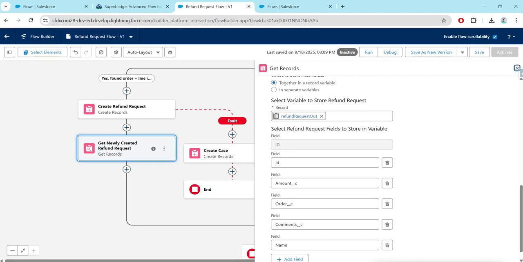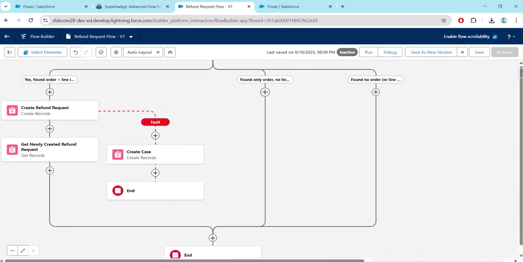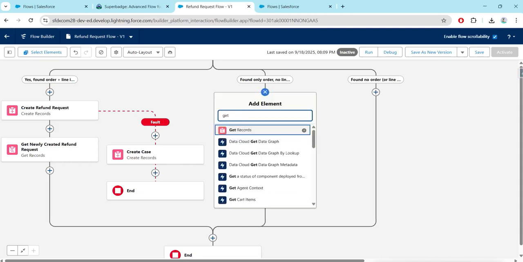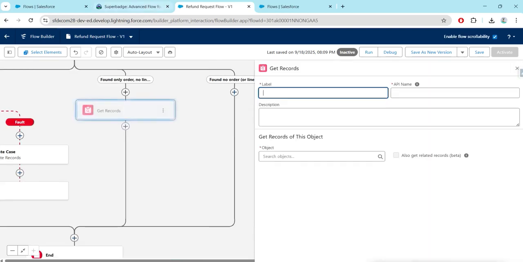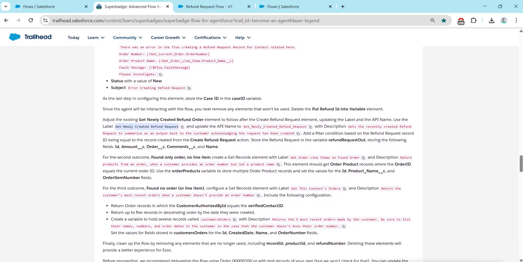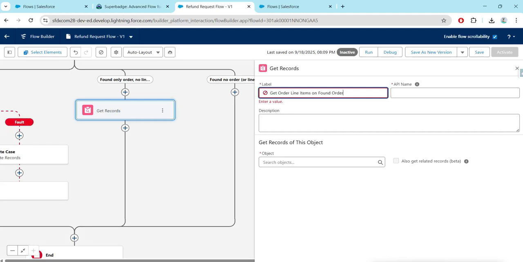Now let's close this and let's go to our second decision. So click on plus next to this found only order and add get records. Let's go back. So here we can see get order line items on found order. Copy this and paste it over here.